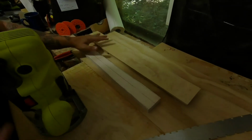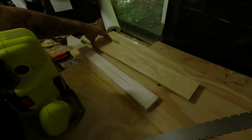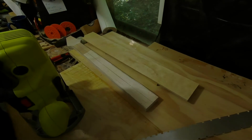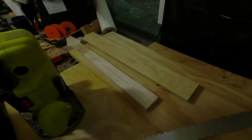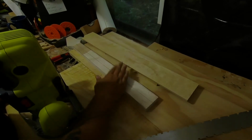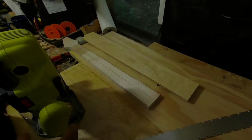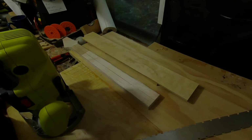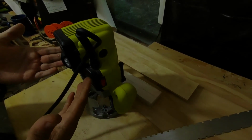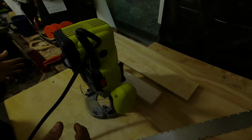And the way to hold this down is to use either clamps. You would need wide mouth clamps for this, or if you know where you are, mark out where you are to be precise. And then what you would do is use the super glue and masking tape trick. Now this is very inexpensive, but it's probably going to take time to actually get down to where you can actually route down, because you need to measure, and then cut. So it will take more time than just trying to find a router sled or guide, but this is more for people who, like, maybe your router doesn't come with one, or they don't sell one with your router, or it's too damn expensive.